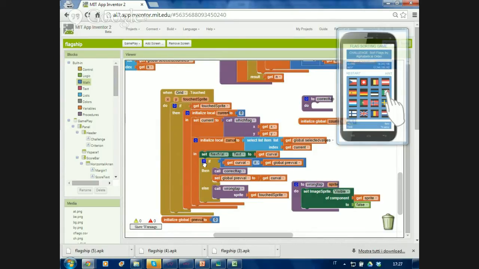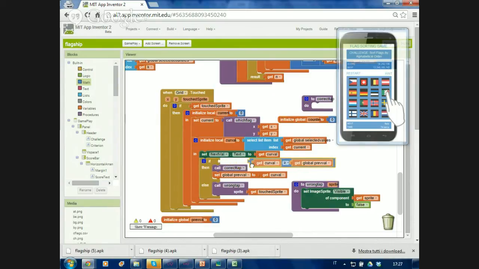But then I have also to say that if this counter is 0, then the tap is always correct. So this is something that has to be added to this condition here. So let me do it this way.